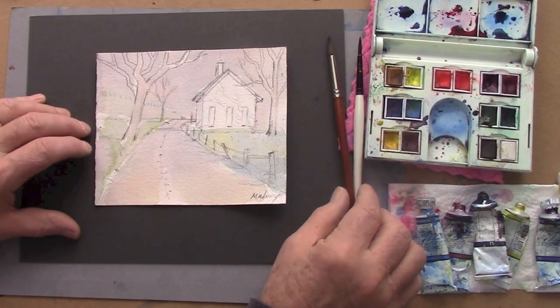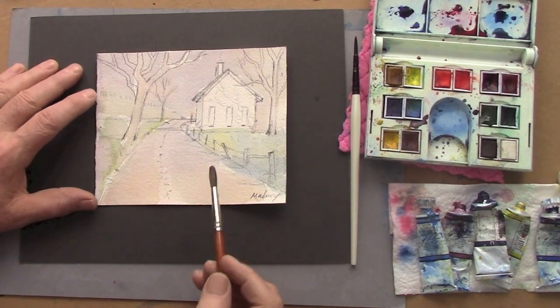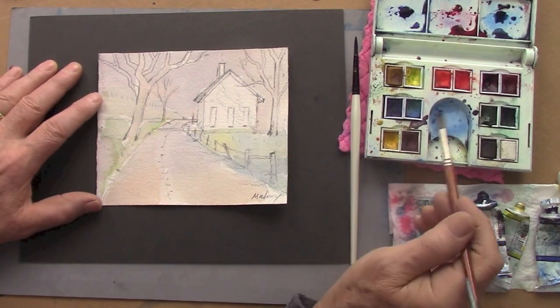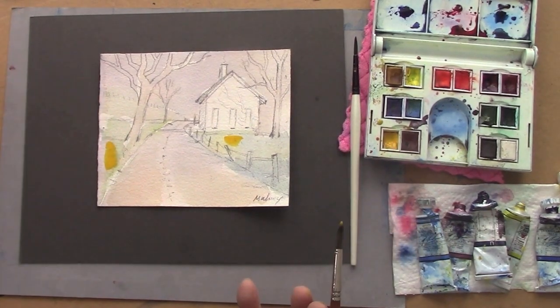We can have a lot of fun with this simply by warming it up. We've done the big things. We're going to do two things: warm something and create a really nice graded wash here. So how do I warm here? I take a little bit of cadmium, put it on here, just like that.